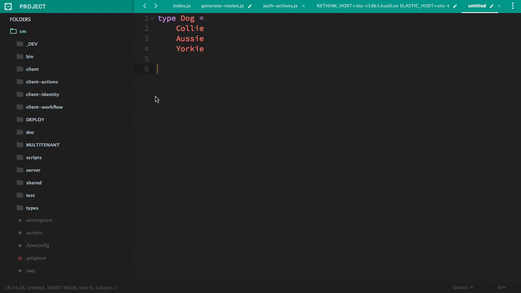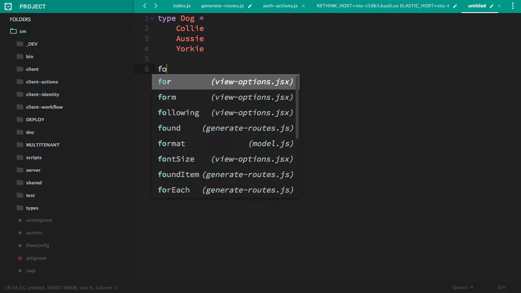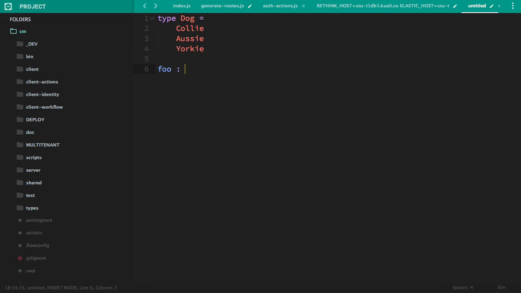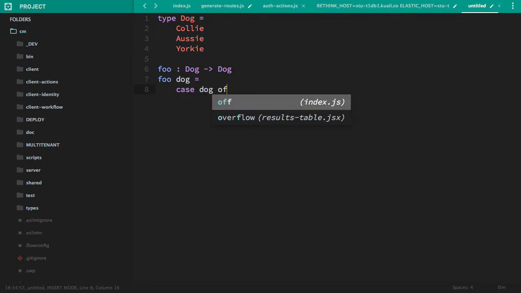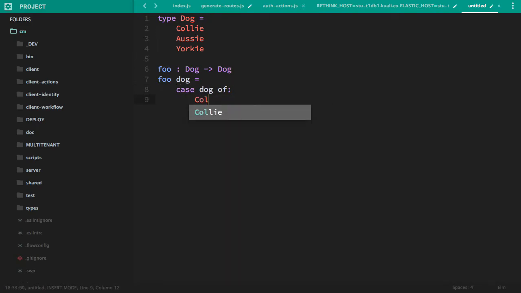So I can go ahead and say I've got a function foo that takes in a dog, and it returns another dog. And so I'm going to say foo dog equals, and here we can actually match on the type of dog that comes in based on the constructor that was given. And so here we can say case dog of, and now let's match on it, collie.